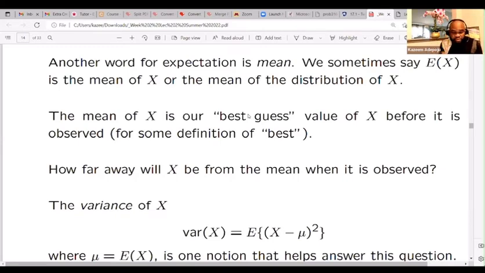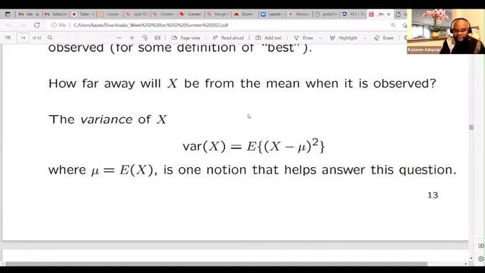But before you go into observation, you have a best guess in your mind. Like if you want to figure out what the gas price is before you even visit any gas station at all, you have a particular value in mind that could be the price. After you go to the gas station to investigate what the gas price is, then how far will that be from the mean? When you observe that, that's exactly what we mean.